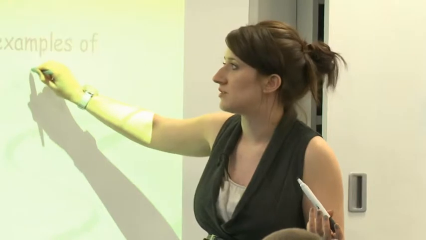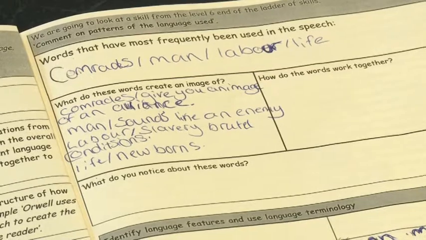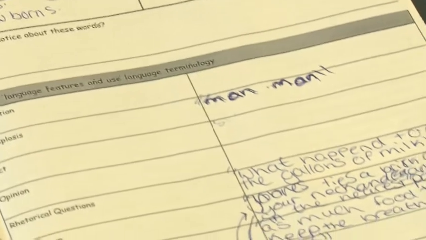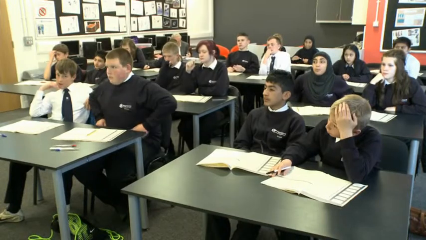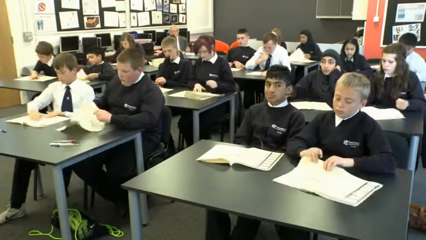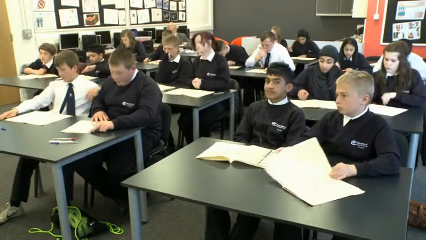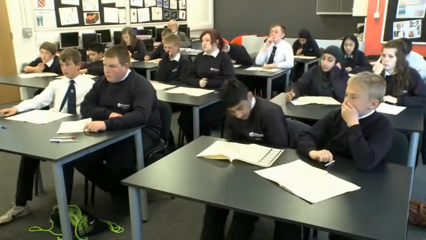Right. We know that we use word explosions, and we use word explosions to pick apart language and talk about the effect. You've already told me that's what we do. So what we are going to do, if we need to move from a level 5 to a level 6, we need to develop our word explosions. You've got the new template in the back of your books inside. Can you just find it for me, please? They look quite similar at the moment, okay, but it's not the basic one. It's going to get bigger because we need to be able to draw together comments.